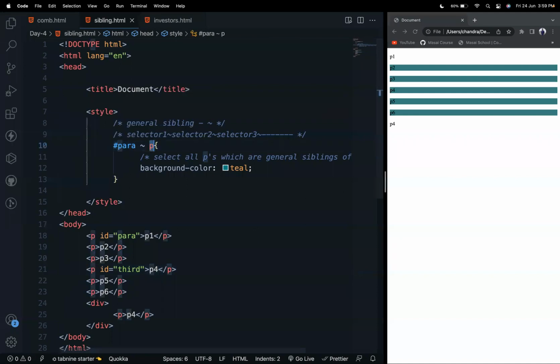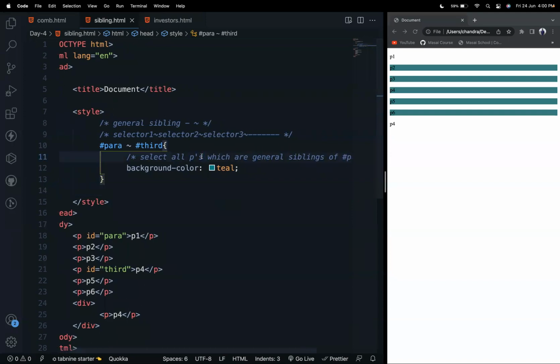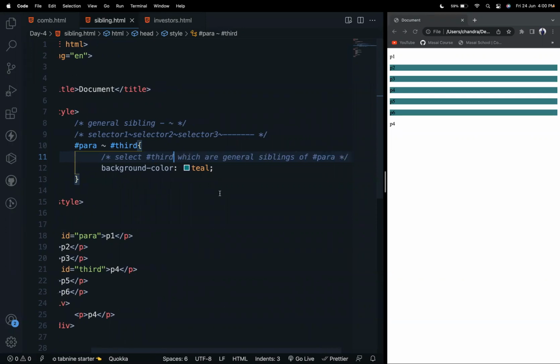Now, what if I write the ID name here? Now, what is the answer? Select not all P's, select third, which are general siblings of para.